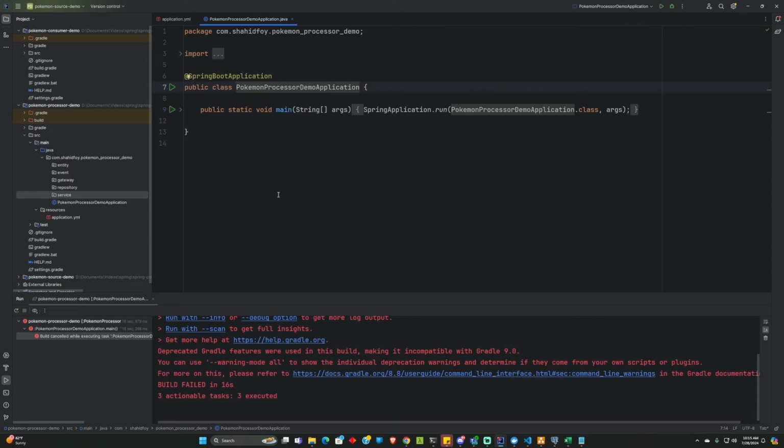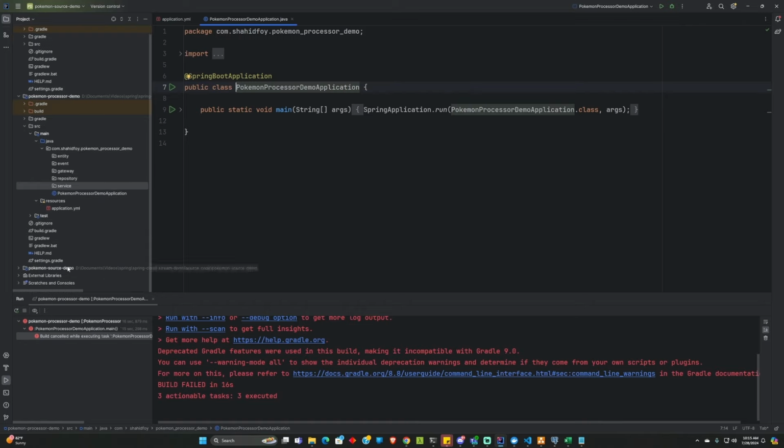So this is going to be a lot simpler than the source microservice we were working on. Basically, we're going to start at the gateway and then work our way from there.